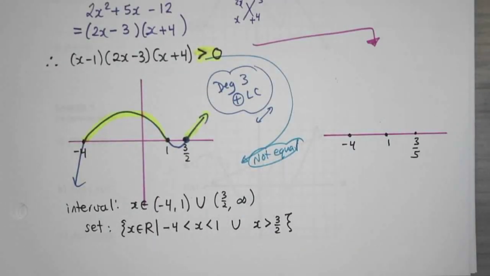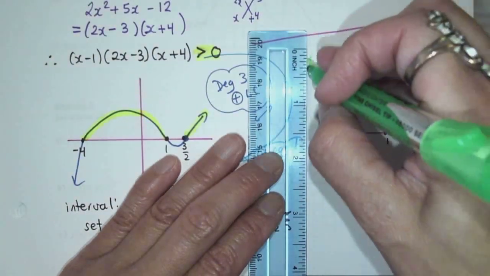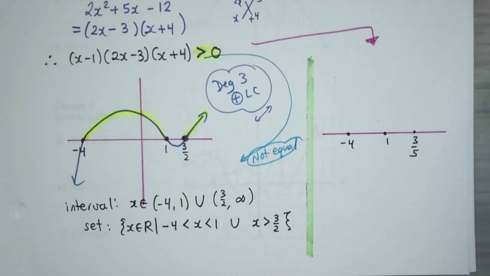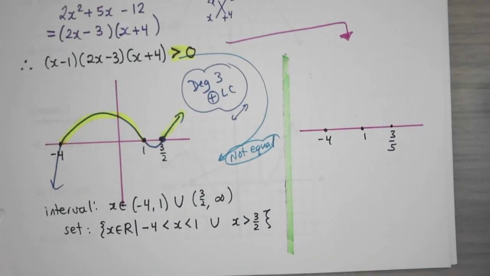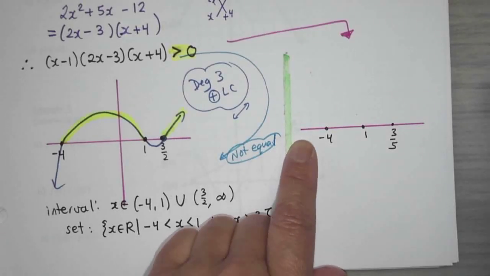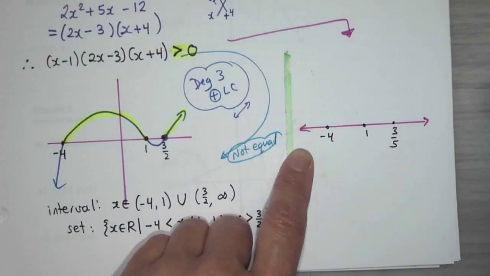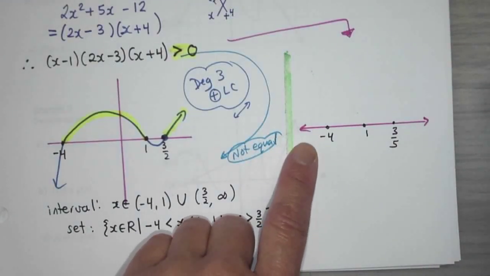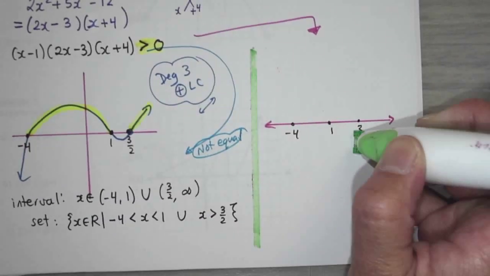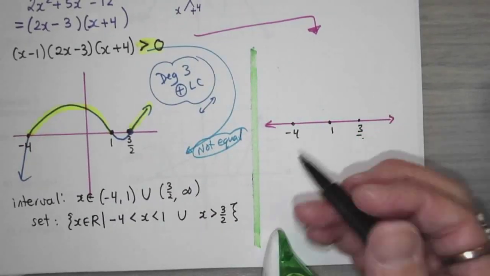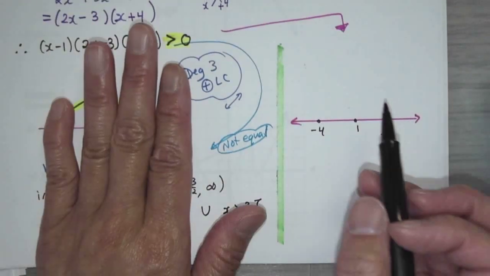Then what I would do is I would test a point. So I'm just going to put a line because this is not part of my answer. I'm just showing you the other method. And I would test a value. I wonder what's happening to my graph. Oh, sorry, 3/2. That's me. Sorry, copying down wrong. Thank you. Okay, this is me wondering what's happening if I could imagine the graph.